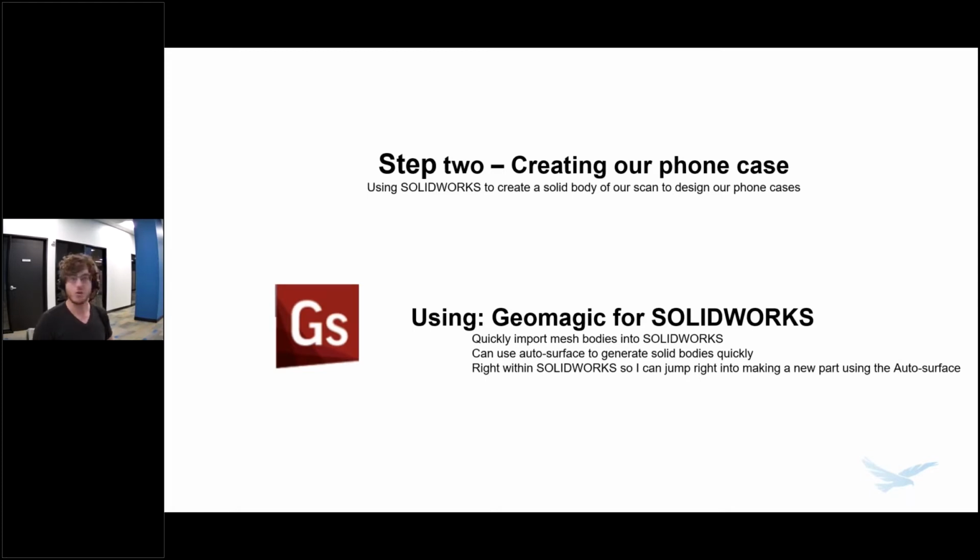I can do something like auto surface, which is actually what I am going to use on the phone body, or the mesh, to create my solid body and reference bodies. And auto surface is just a quick way to do a one-to-one conversion of mesh to solid information. And again, that solid information is what we actually can interact with other solid bodies. Mesh, not so much. The solid gives us a little bit of extra ability to manipulate. And this is all done right within SolidWorks because this is an add-in. So if you are used to the SolidWorks workspace, once we have our solid body, it's going to pretty much just be the same workflow that we normally would work with modeling with any other solid.